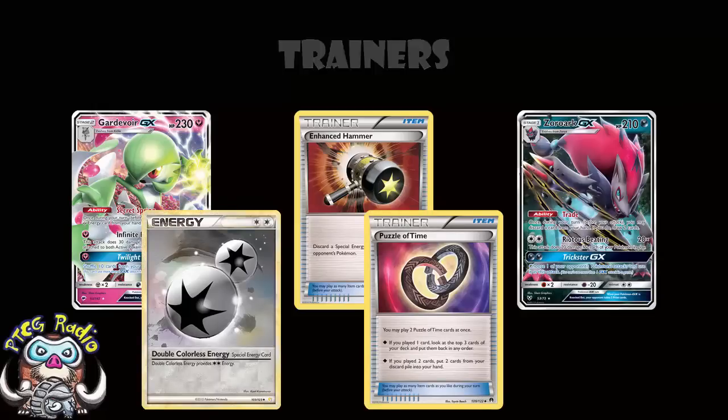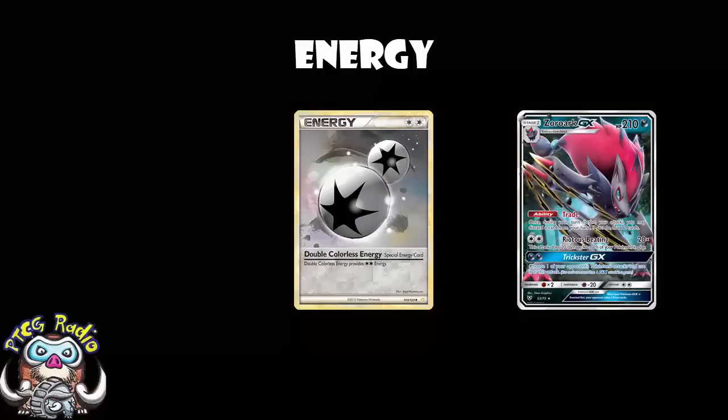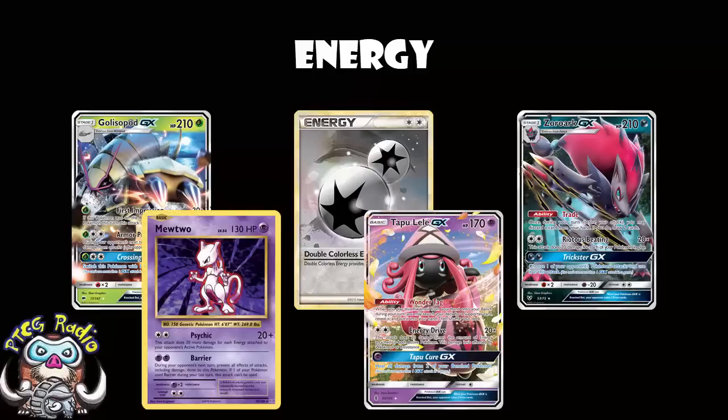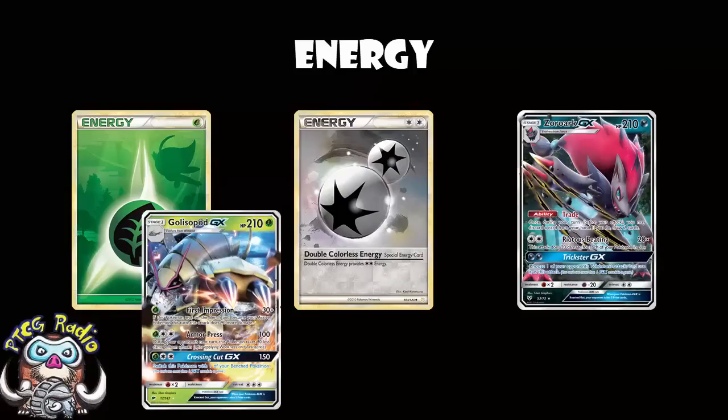And finally, the energy. Small energy count, 4 double colorless. Double colorless is amazing. You need it for Zoroark and for the bigger attacks on Golisopod and for Mewtwo, I suppose, and for Tapu Lele. You can only play 4. I'm pretty sure if he could have played more, he would have. I was casting one of his games at the weekend and he just whiffed it over and over again. And free grass energy for first impression. Again, you'd probably like to play more than free grass energy, but space is at a premium.